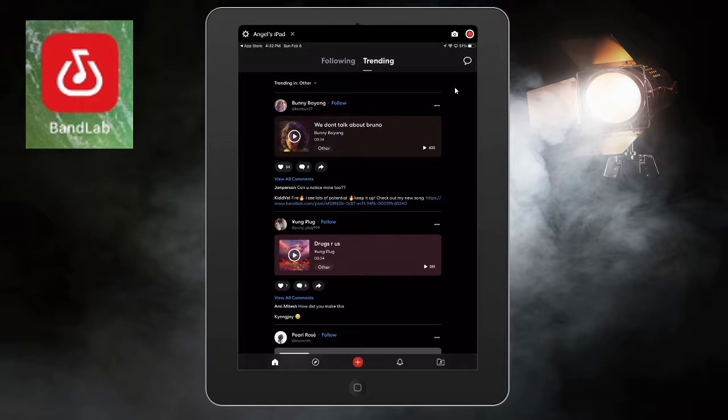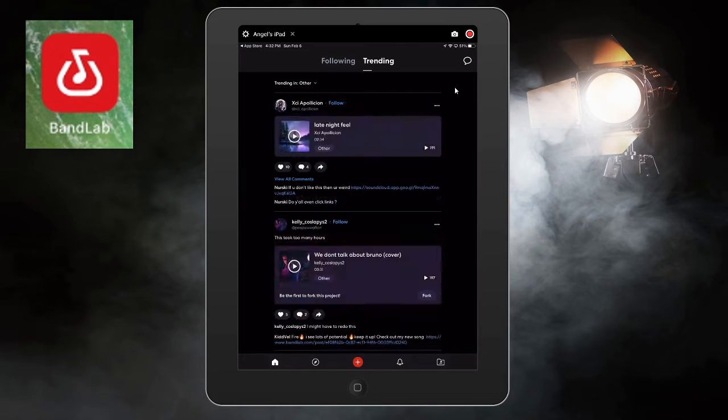Now, the first time you open it, you're probably going to need to enter your username and password that you created. So do that if you're prompted. It should save that, so as you can see, mine just automatically comes up. It doesn't ask me to log in each time.